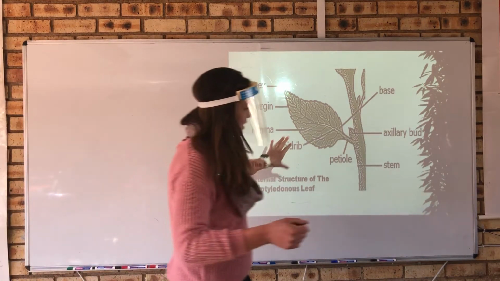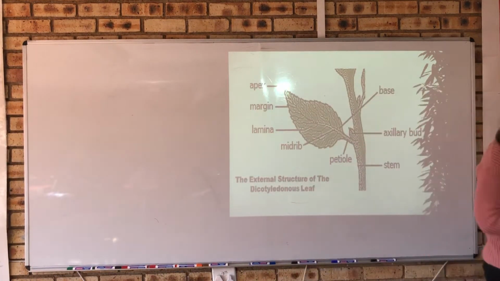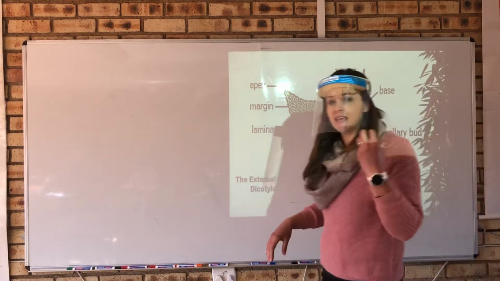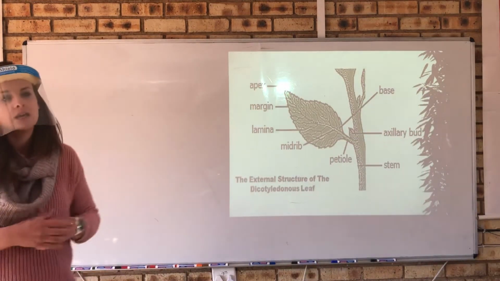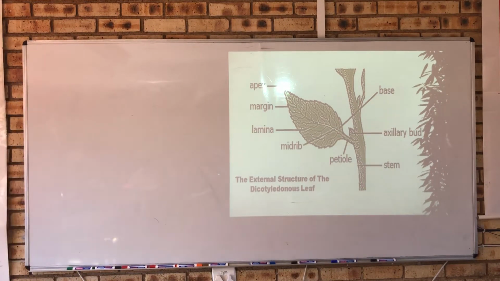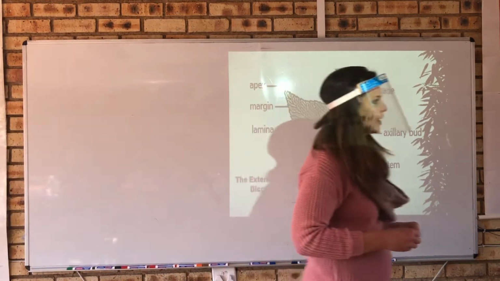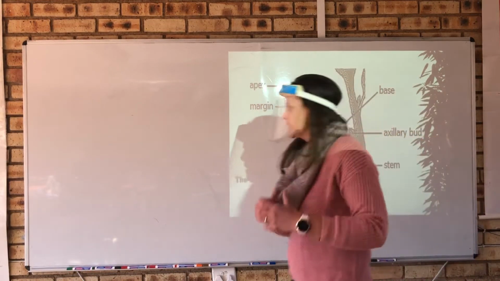Okay, so yesterday we did the external structure of the leaf, and we spoke about all the various parts of the leaf. Today we're going to be looking at the internal structure. So this is basically the parts of the leaf that are actually performing the functions. And so this is really, really important for us to get into. We're going to see where those tissues are, what those tissues are doing, how they're getting their requirements, etc.